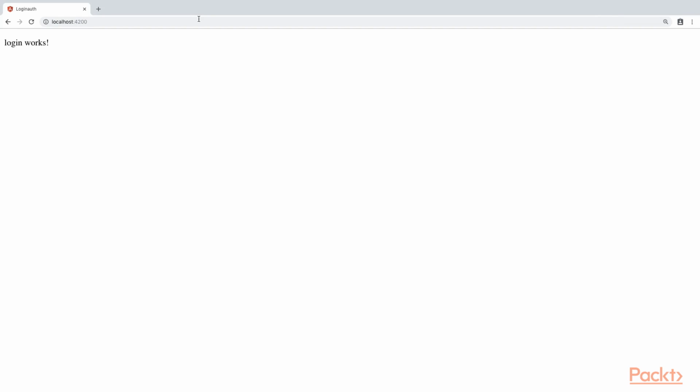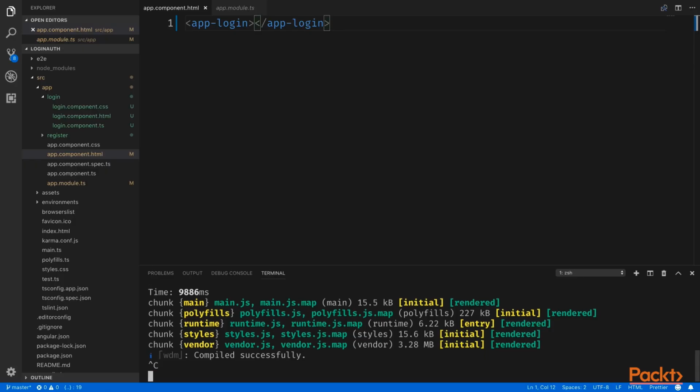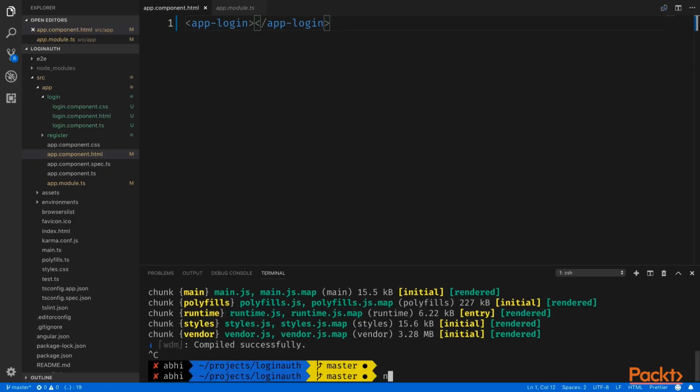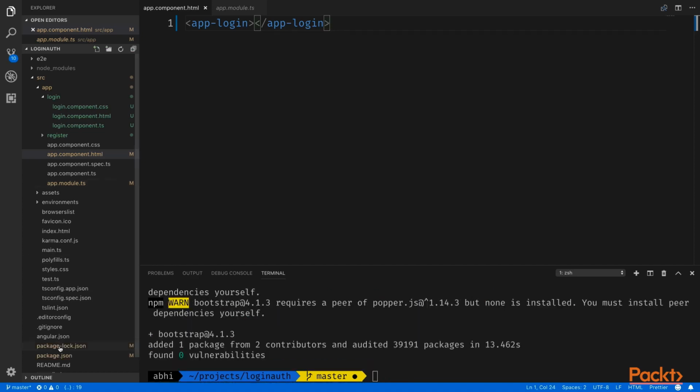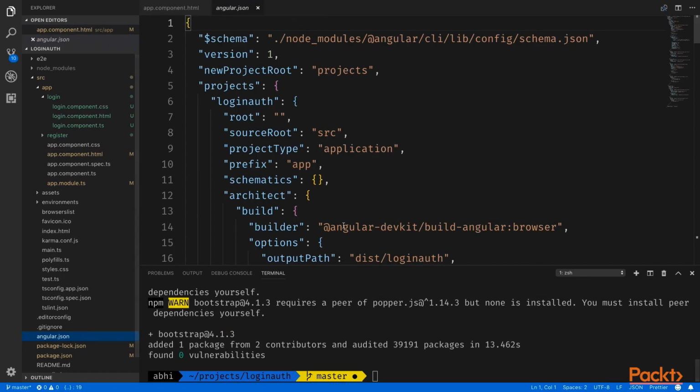Great. Now we want to add Bootstrap to our project. So I'll go back to my terminal and do npm install --save bootstrap. By the time it's getting installed, I'll add the CSS to my angular.json.